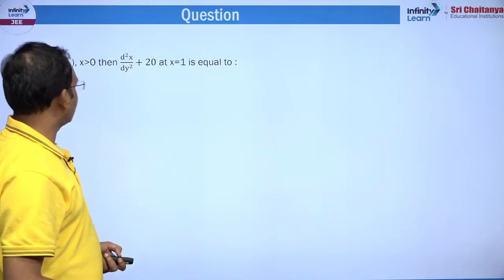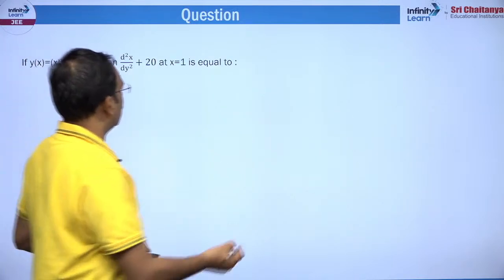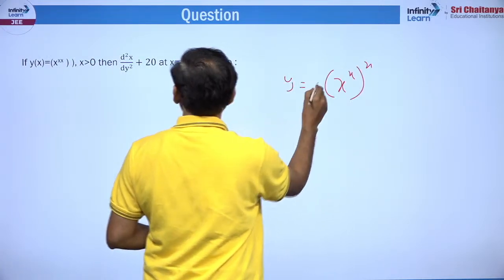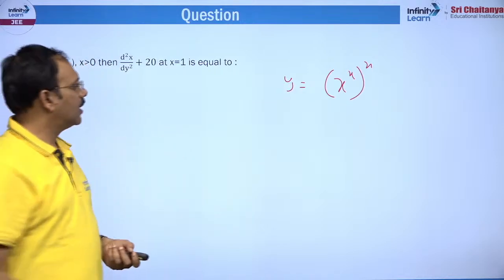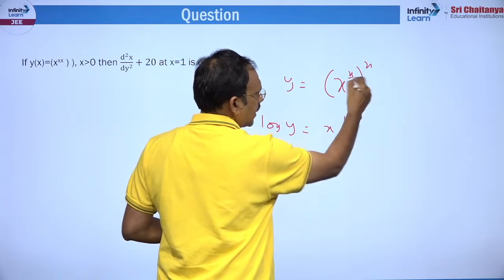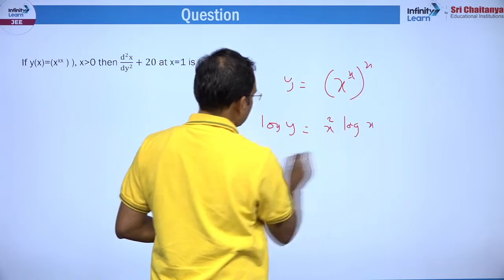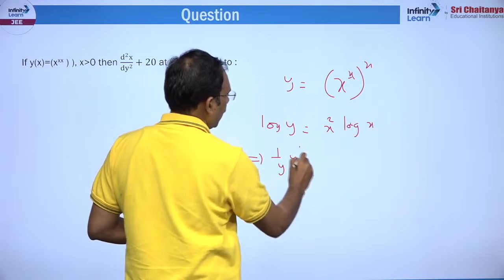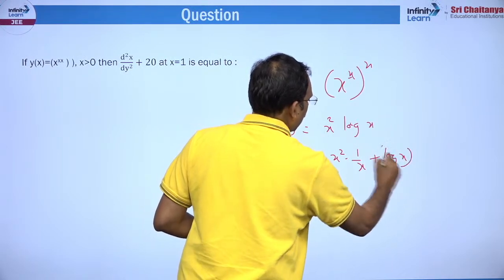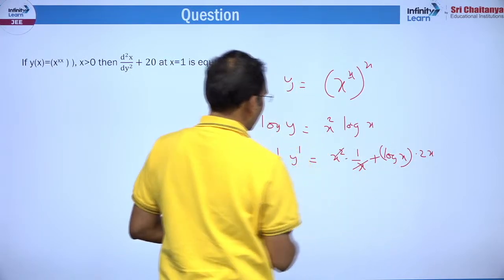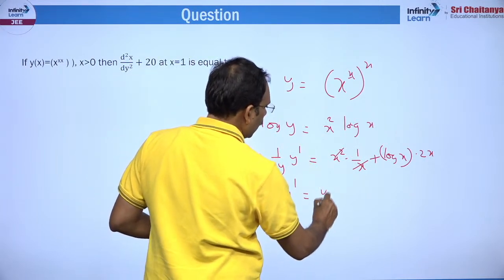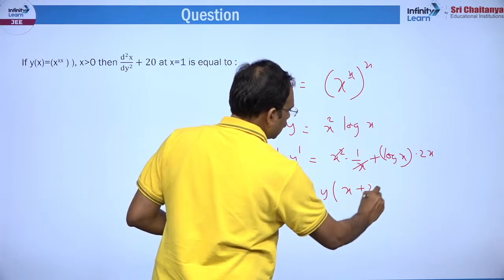That is it. Next, yeah, this is another question, y of x is x power x whole power x, this is the question given. So, we need the second derivative plus something. So, we just take logarithmic differentiation, x into, this is x square, right, x square into log x. Now, you just take the derivative, 1 by y into y dash is u derivative of v plus v derivative of u, my dear friends. So, x is got cancelled. So, y dash is equal to y into x plus 2x log x.